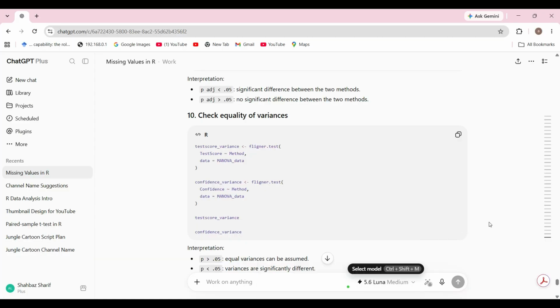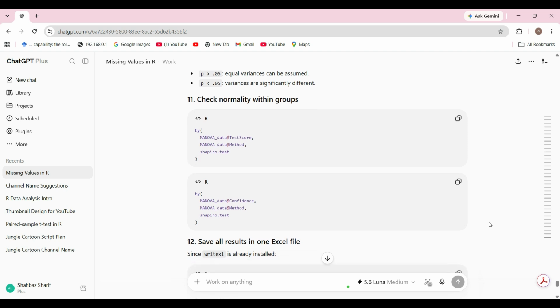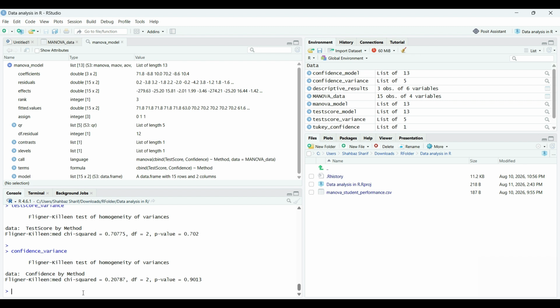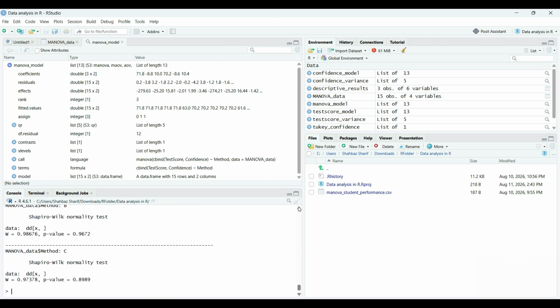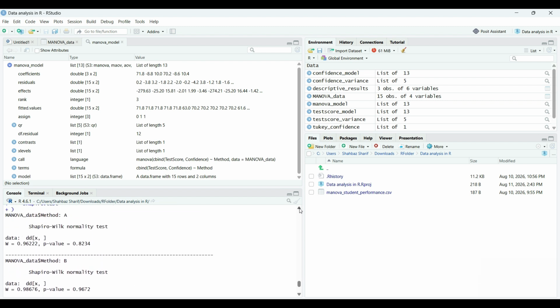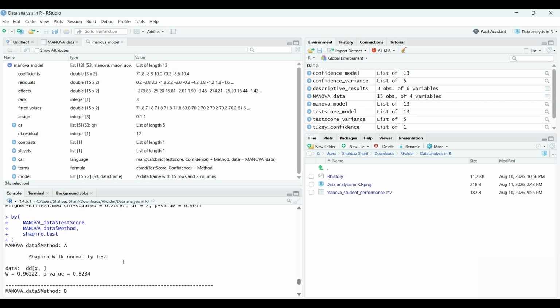Okay, next we will check the normality within groups. So you can see, according to the Shapiro-Wilk normality test, the W value is 0.96222 and the p value is greater than 0.05.